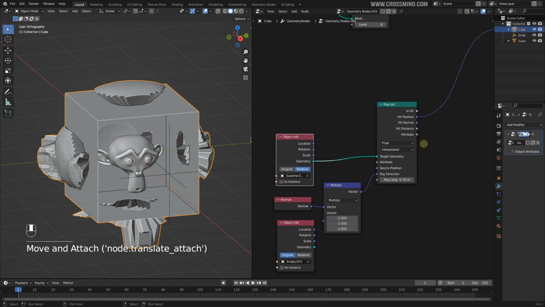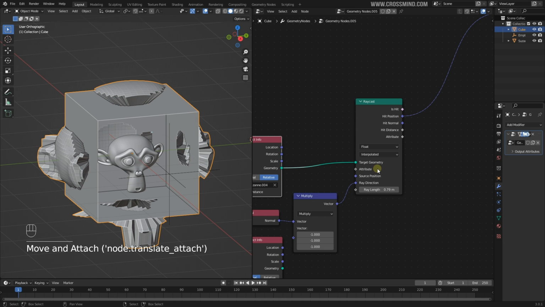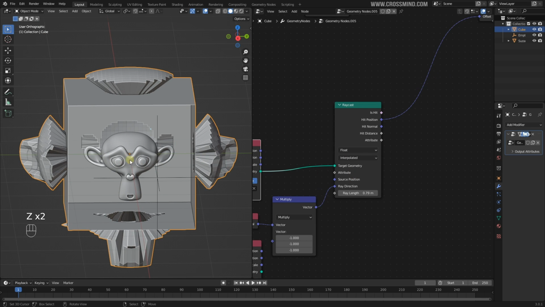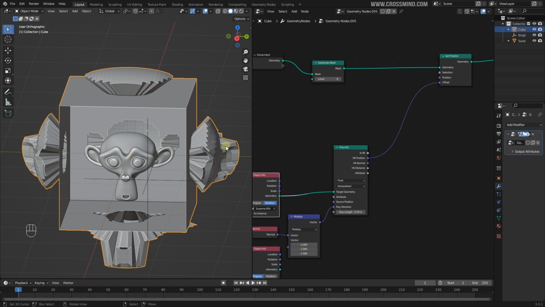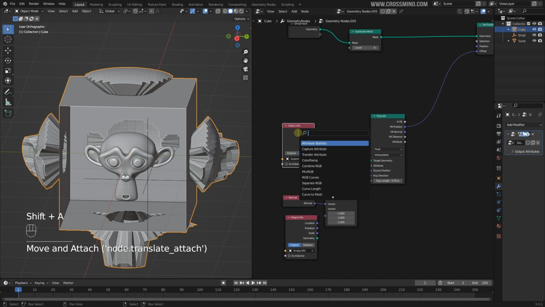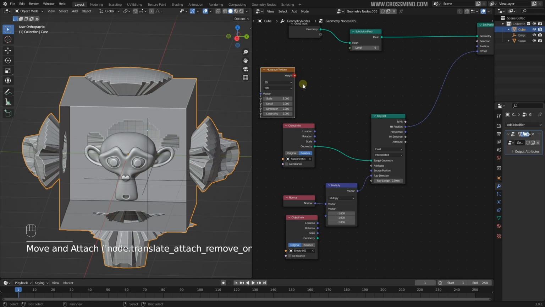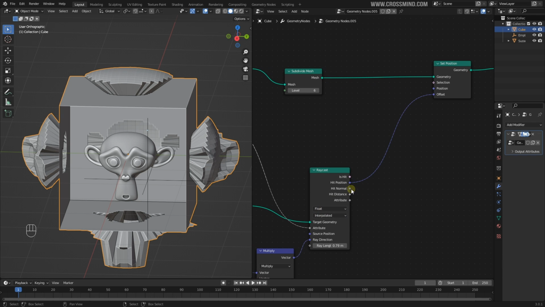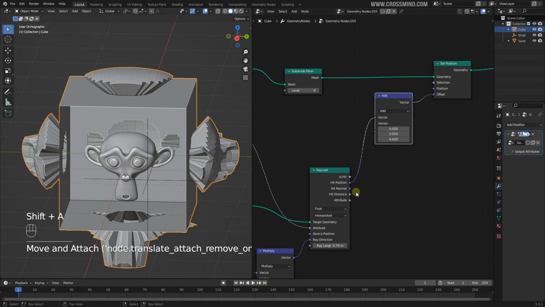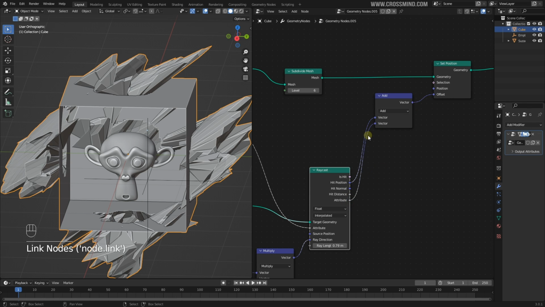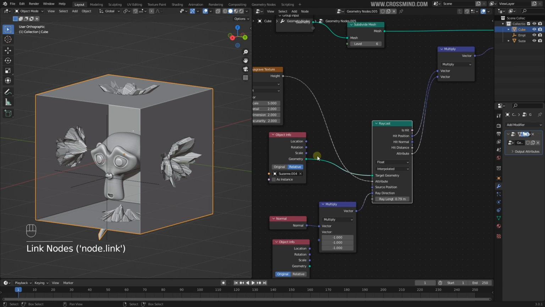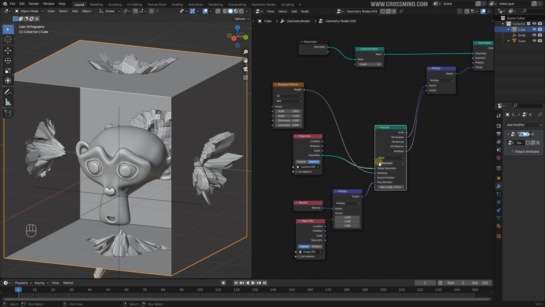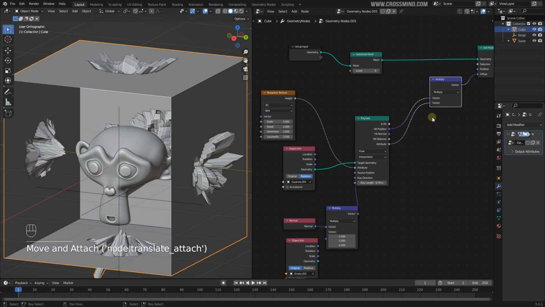So that is there. And then one more thing, which is the attribute here. Basically any attribute you have on this object, you can project through rays onto the main object. Let's say I bring in a Musgrave texture and plug this here, and this is a float. Yeah, this is already a float. Then if I bring in vector math and plug the attribute here and multiply this, what is happening now is that it's projecting a texture through this object onto the main object. So it's different than actually applying the texture onto the main object itself.